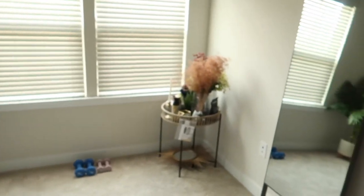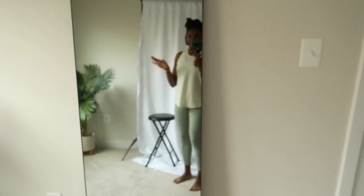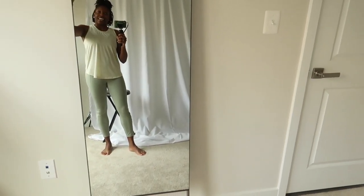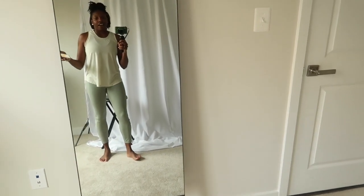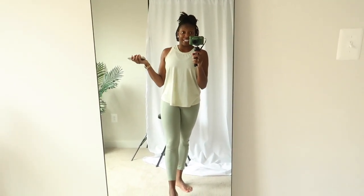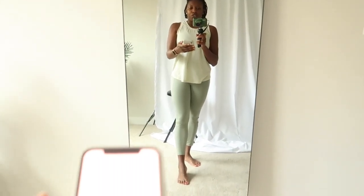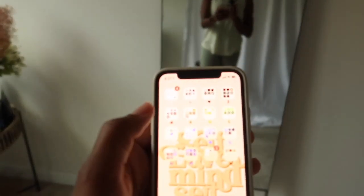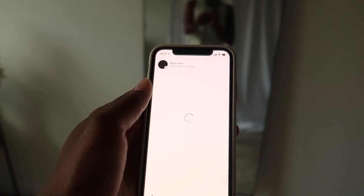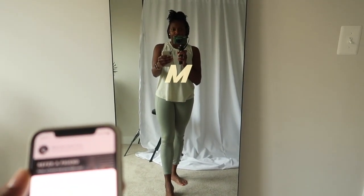So I made a new purchase recently, and I'm gonna get into that now. I purchased this mirror. It's an actual mirror. As you can see, when it's off, it looks just like any regular mirror that you would have in your house. Making it a touchscreen would not work because you'd have fingerprints all over it and that would ruin the aesthetics. So everything is controlled through an app on your phone, and when you open up the app, then the mirror powers on.